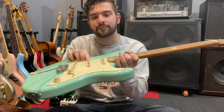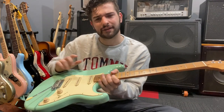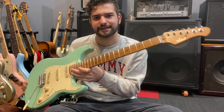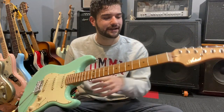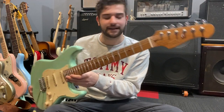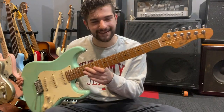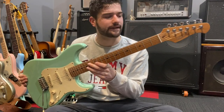This pickup, the middle pickup, is a bit too high for me. I know a lot of people, including myself, like to lower that pickup a bit. That's pretty high. Other than that though, I think it's time to set it up myself to my preferences and my spec and make it a bit more my own, and then we'll go through some sound demos and see how it really plays. So I'm about to teach some guitar via Zoom, wish me luck, and I'll see you after that with a nicely set up Artist guitar.